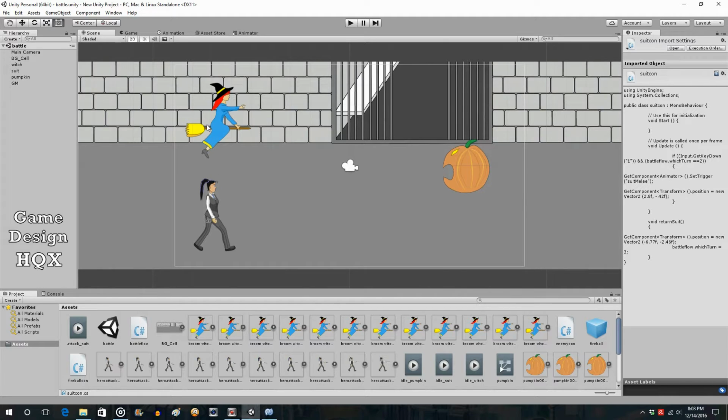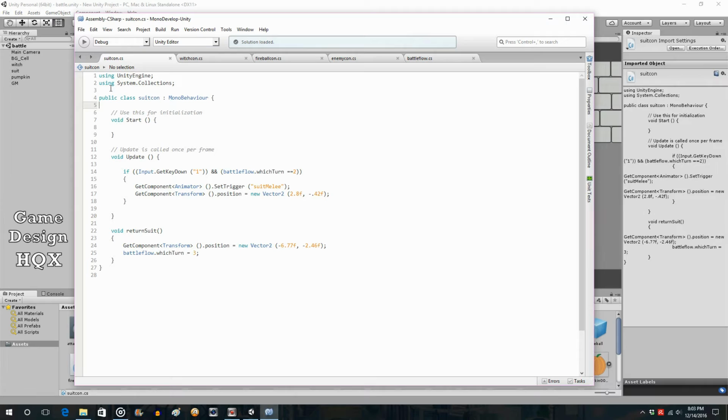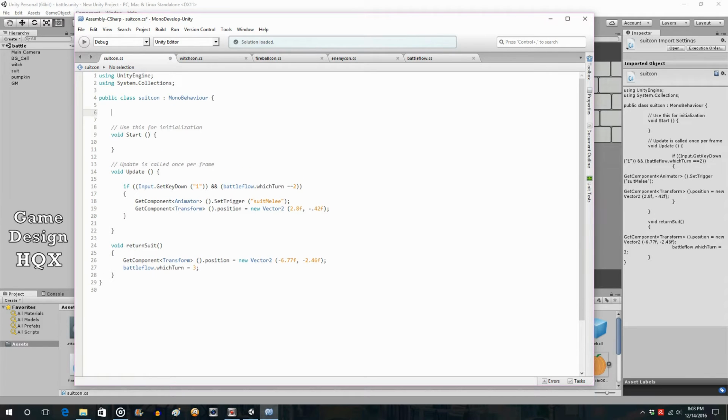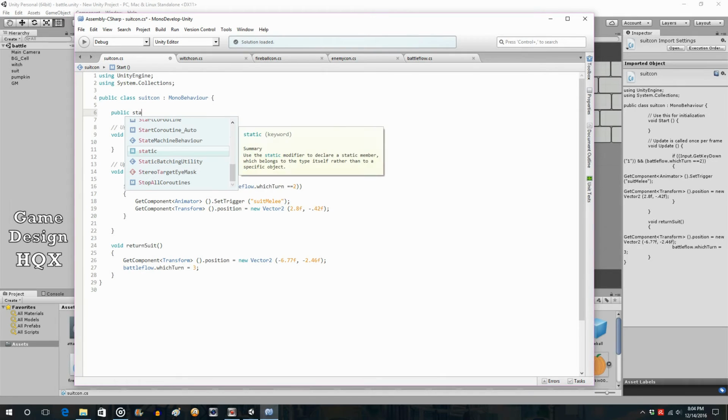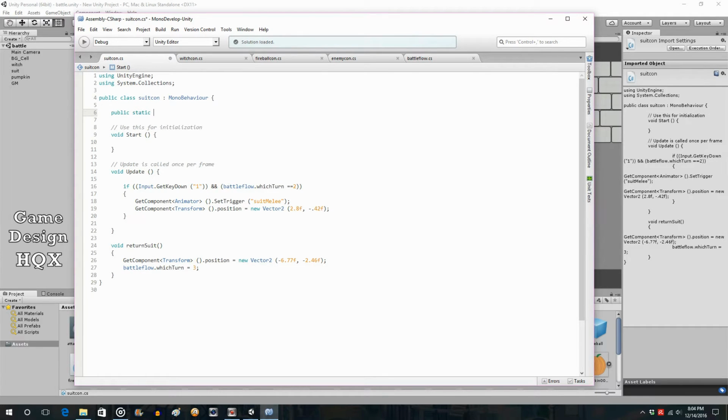So we're going to have static variables. Open up the script for the suit and let's add public static float, and we'll call this suit HP, and we'll set that to 100.